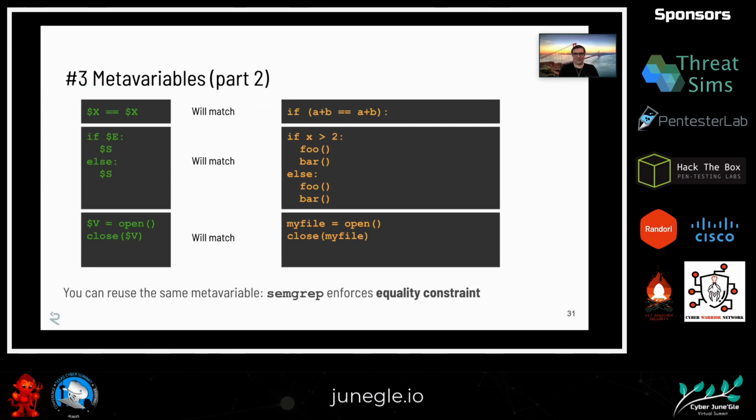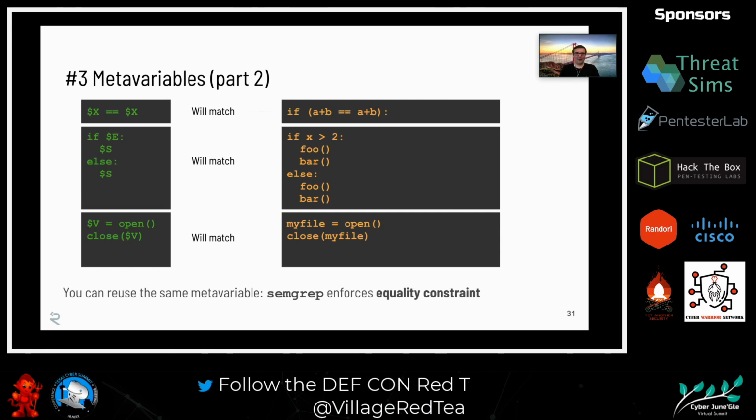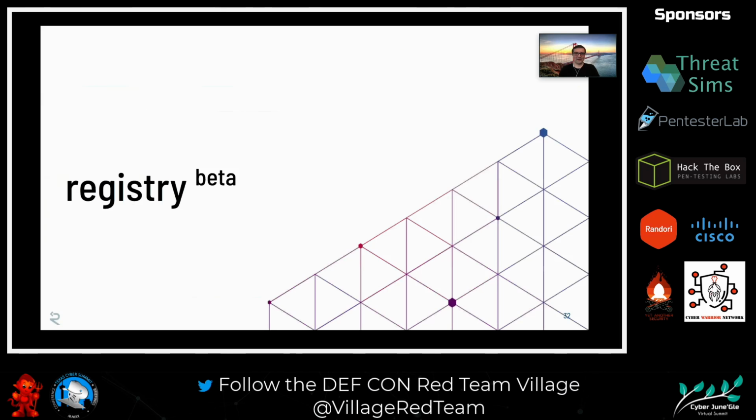Next, because semgrep understands the relationship, you can actually compare the equality of the values of these metavariables and say that the pattern has to look exactly like this. So again, we can do things like, okay, this call to open is then not being passed to a close function. That would be a bug, or other security issues like injection attacks. So that's a real quick summary of the 3 main concepts to understand in semgrep. Again, we have semantic matching, the ellipsis operator, and finally metavariables.